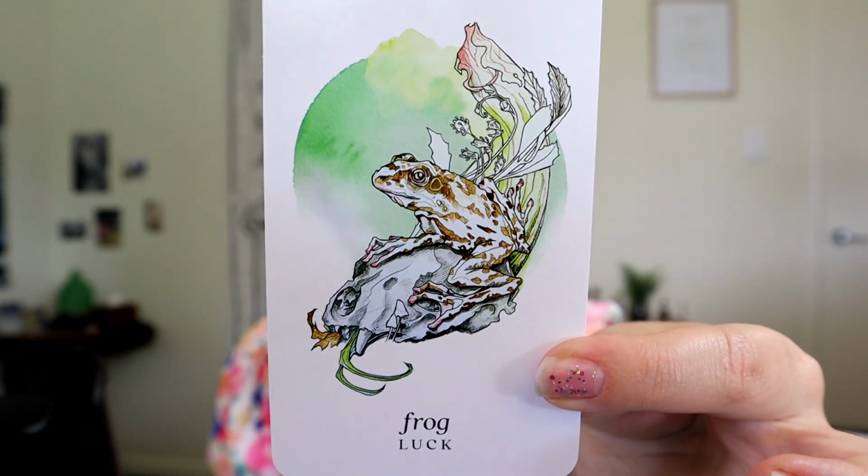My first thought as a witch, I would absolutely be using this in spell work. If I want the energy of cunning in what I'm trying to bring out, I'm going to be pulling this card out and incorporating it in my working. I'm sure there's going to be other ones in here that can be really, really useful as well. The very next card I looked at, which is this little frog, says luck. You can absolutely use that in a luck charm.